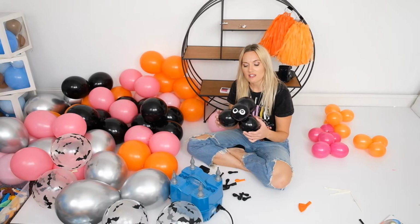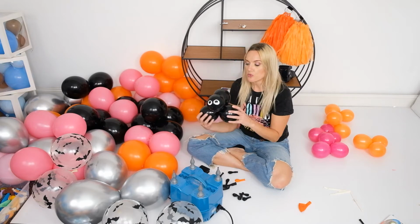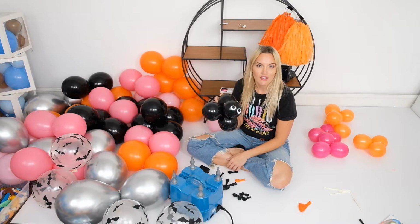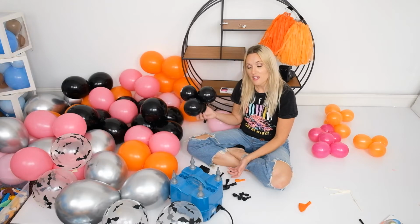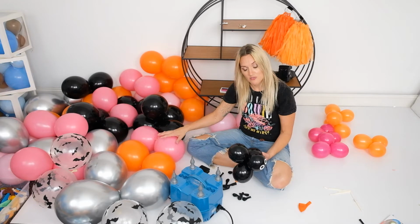So if you have one of our garland kits that has one of these little spider blobby guys, I'm just gonna show you quick how to put these together and add them on if you're using a garland strip, because obviously you won't be tying them in. Well, not conventionally, not in the way that we're doing in this video.